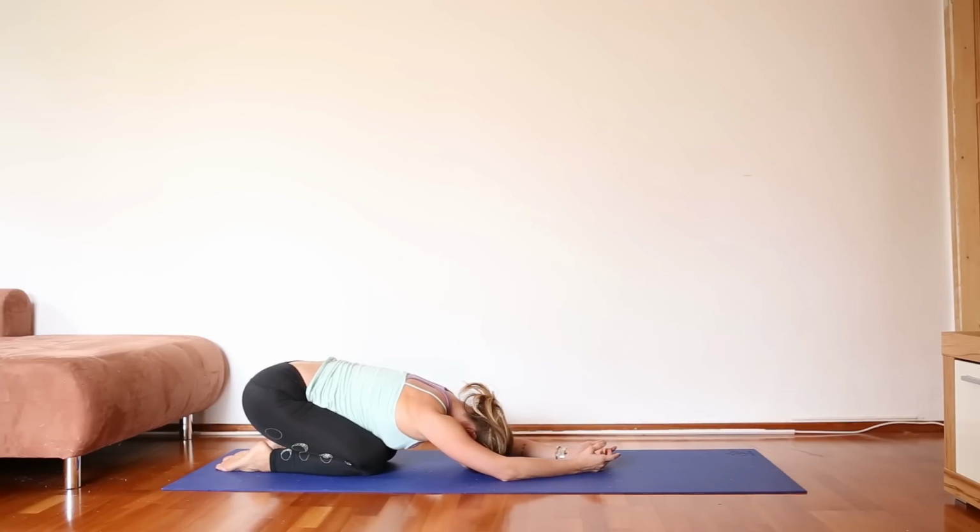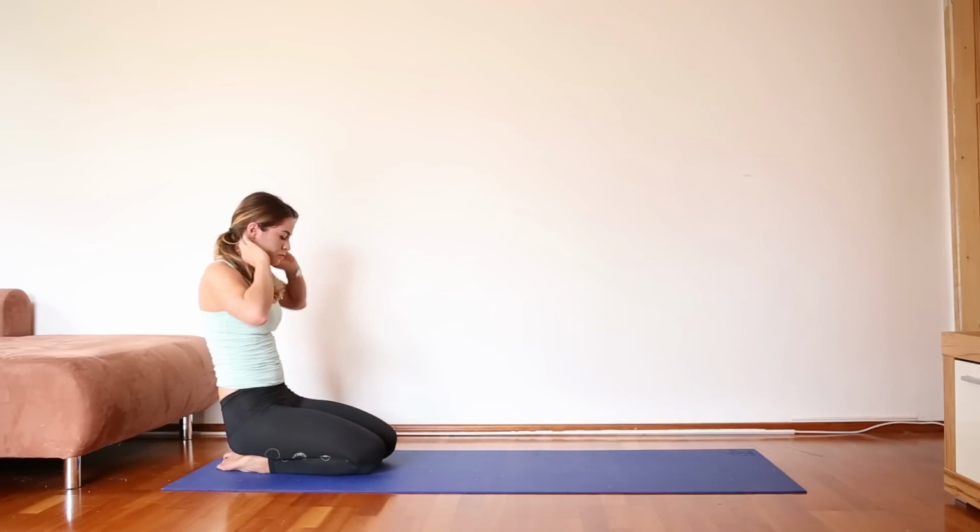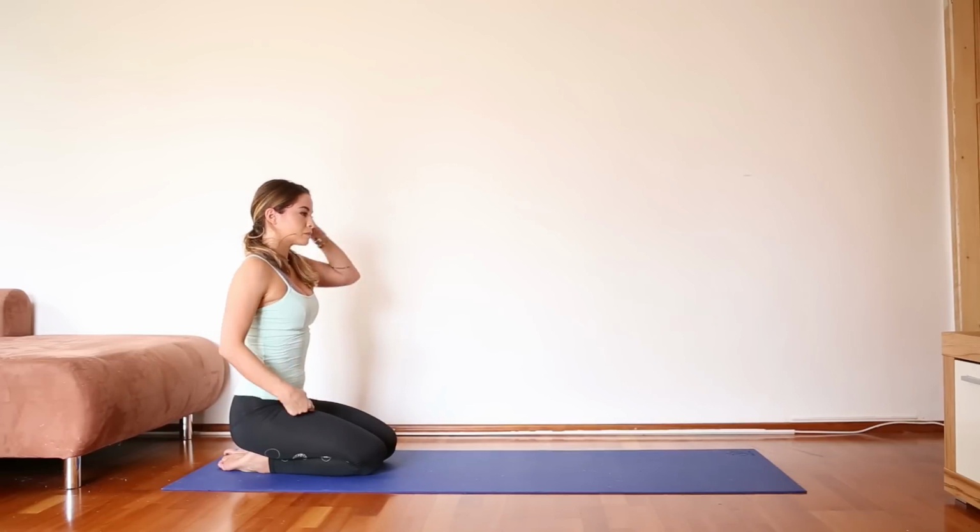I really like piking out, particularly because it feels great in the back and it's a really good core exercise and a nice way to remind ourselves that the pose is not just about getting up into a perfect headstand, it's also about coming out and making sure we're doing everything with control.